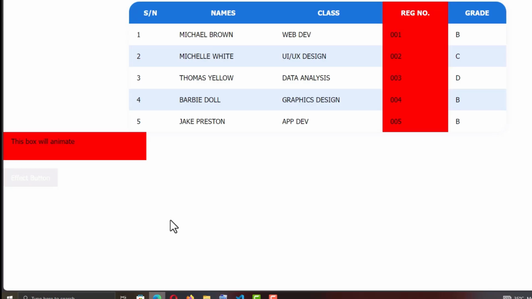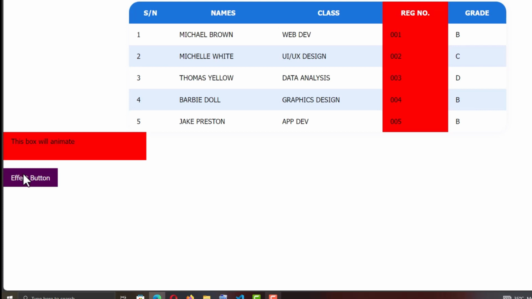Then we come back here. Let's reload. Then if I put my cursor on my button, you can see that the color has changed, and if I move it, the color will return back to green. Now this is actually kind of slow. You can't do this kind of thing in a live site. I only made my duration very long so that you guys can see the effect.